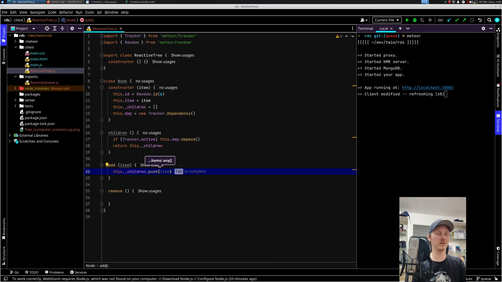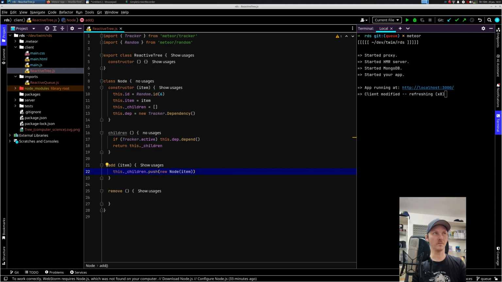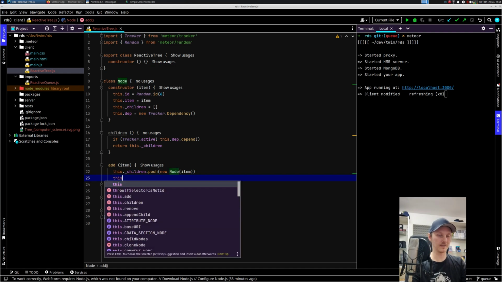We want to push that to the internal list. And we're not passing the item, but we create a new node passing the item. This is where the recursiveness comes into play. The item gets wrapped in a new node, which can also contain children. And there we have already the recursive structure. And we also need to inform the tracker that things have changed.